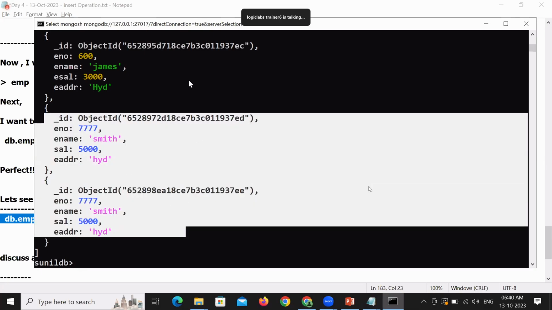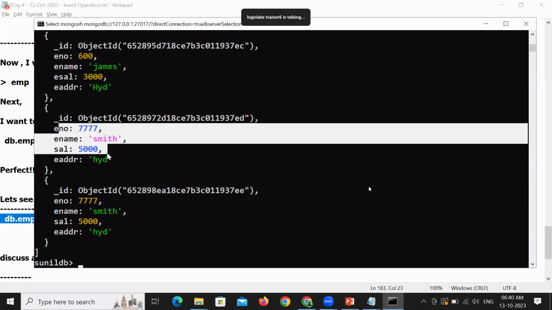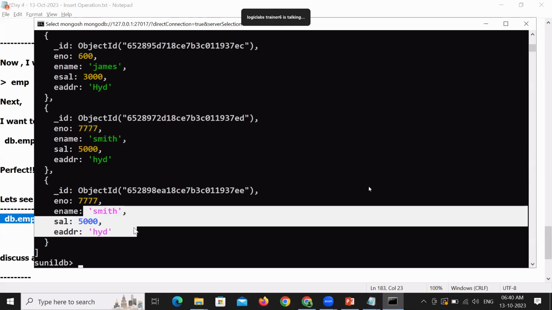Why are these not considered as duplicates? What is the reason, Sneha? They have different object IDs. Correct. Super. So whether a record is considered a duplicate or not depends not on the values we pass. We may pass exactly the same values, but those are not considered duplicates because every document is uniquely identified with the document object ID.